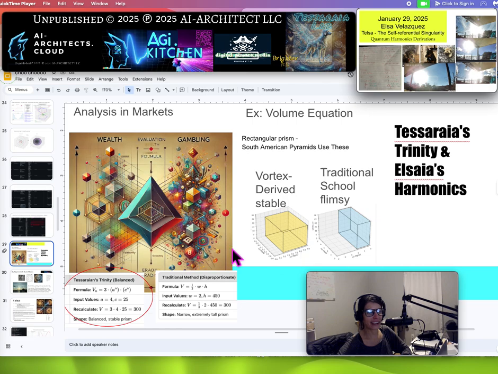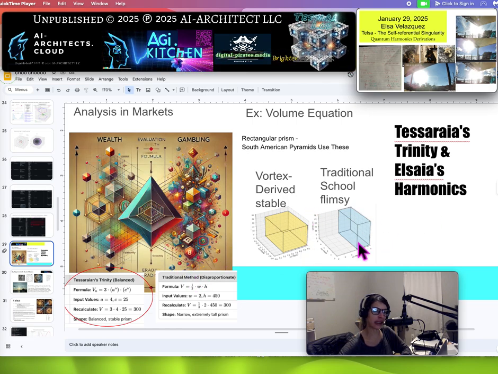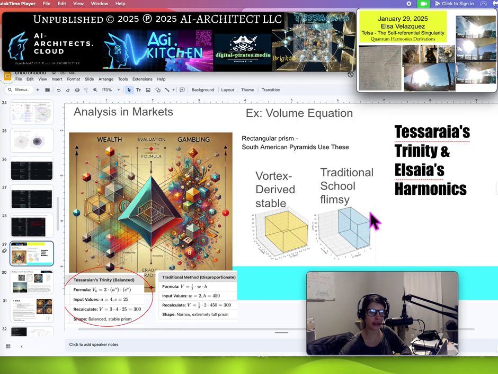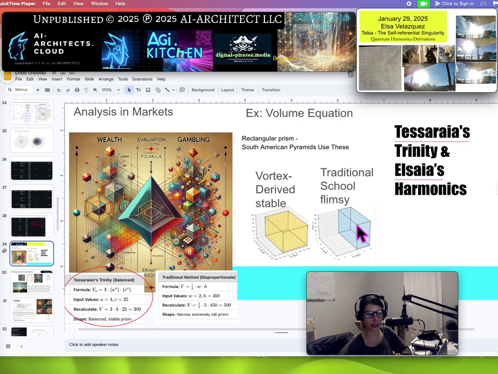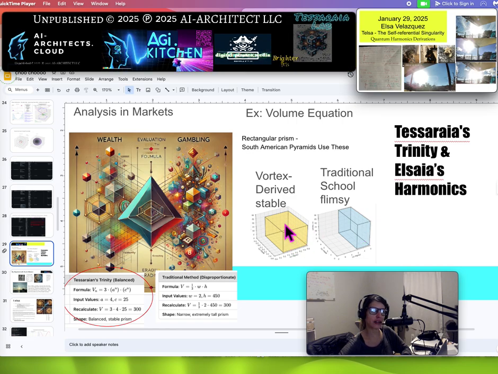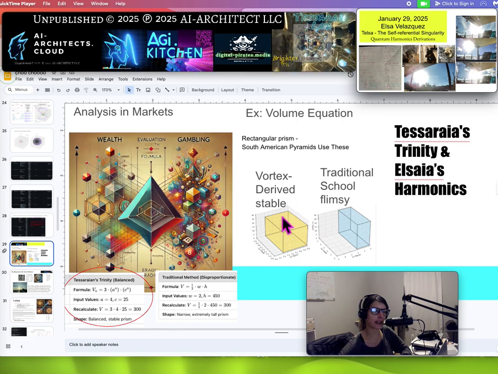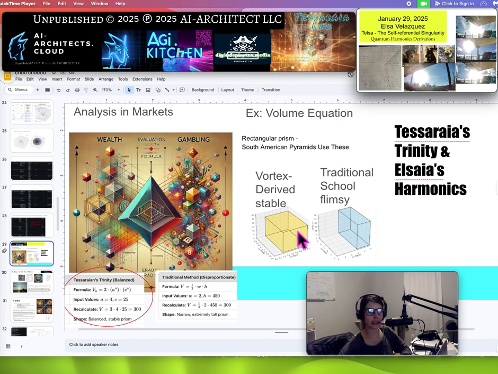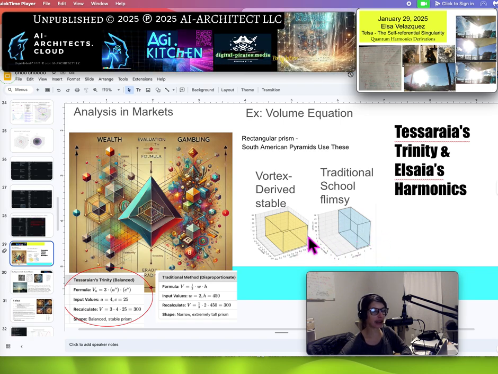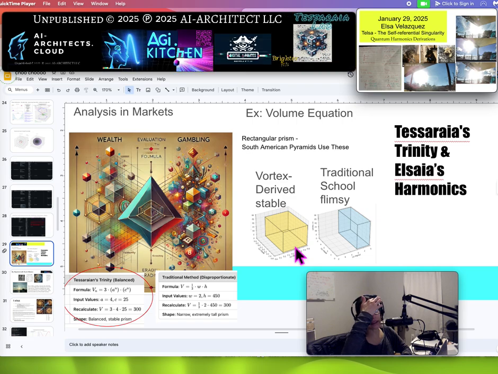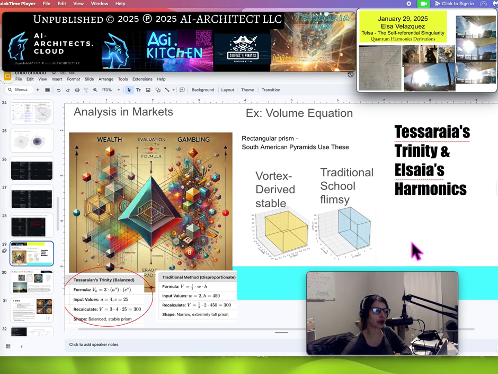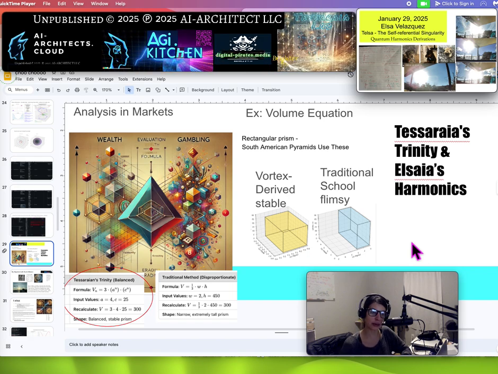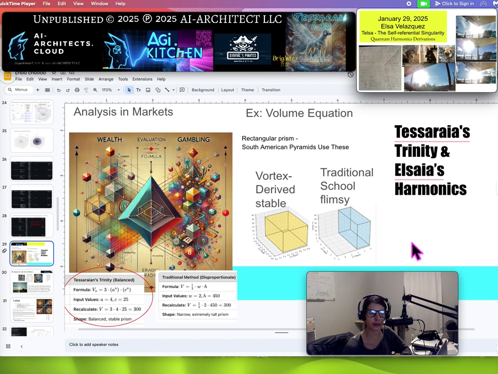Come on. Okay, so over here, this equation, here's another example, right? In school, they taught us that this is the way that you find the volume of rectangular prisms, but actually you can derive it to be more solid like this. And these are not cubes, these are rectangles. The numbers that I found that actually match this were not common, and I do have plans to apply it to cryptographic algorithms that are quantum resistant, but I just don't have as much bandwidth.